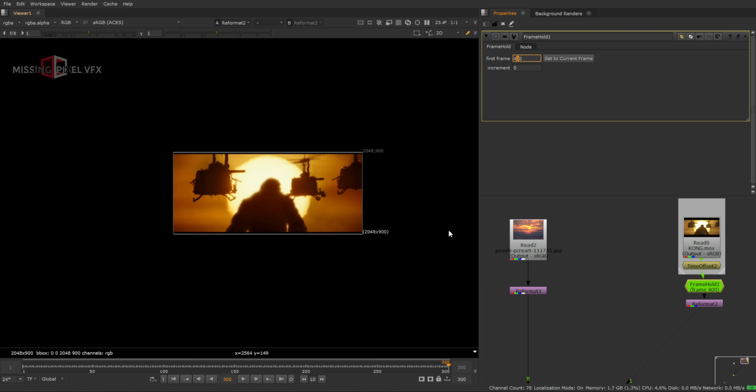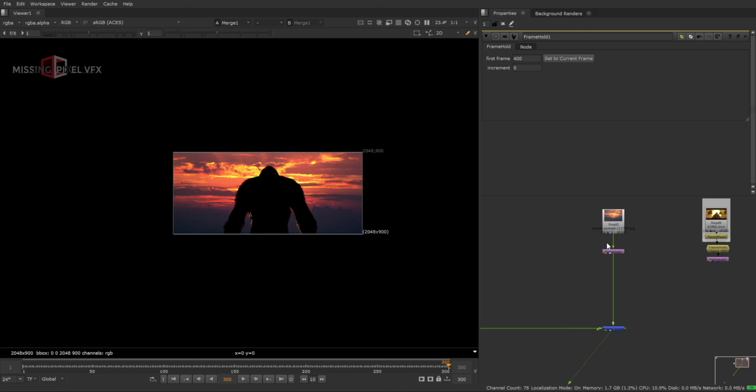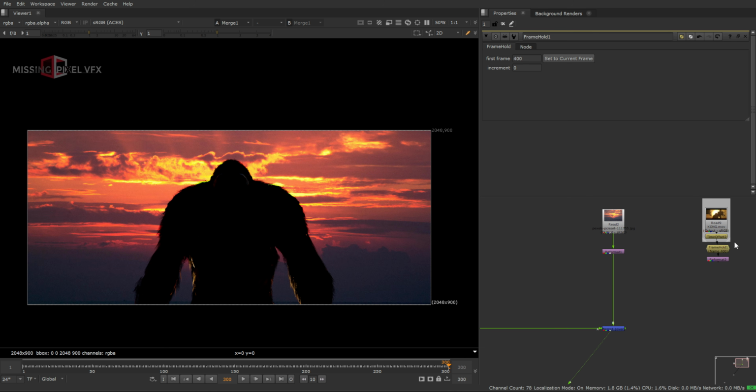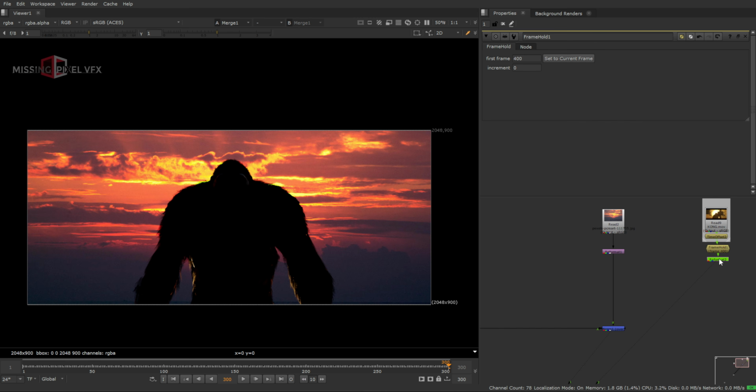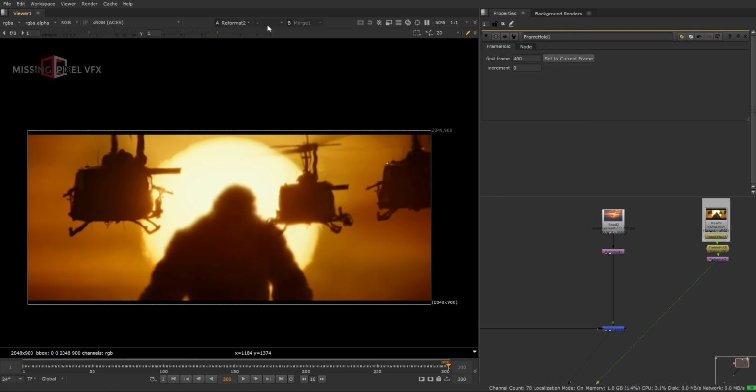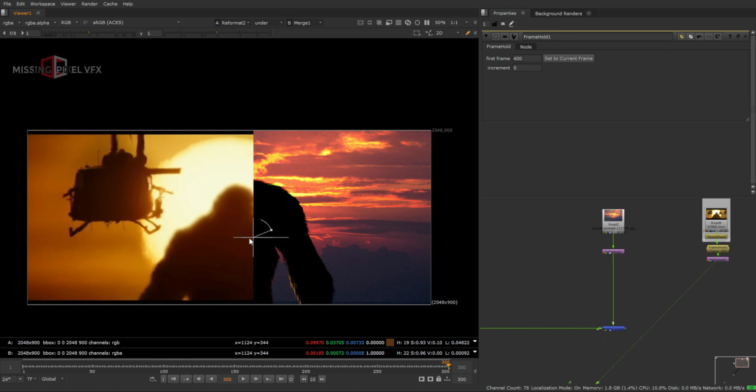We'll try to get close to this and see how that looks. If you want to compare it with the shot, you don't have to do 1 2 all the time. You want to keep both at the same time. So select this one and select this as well, pressing 2, and then go to the viewport and select wipe. So you have this wipe option here and you can just make a comparison here.